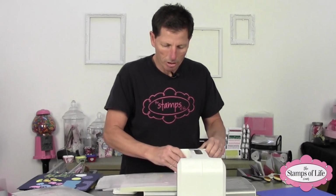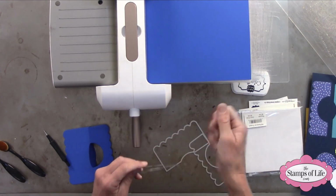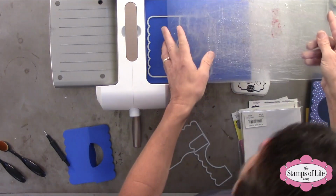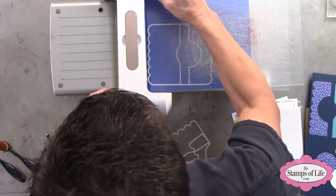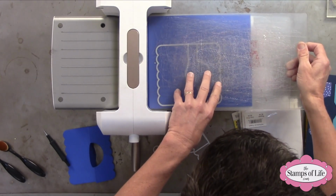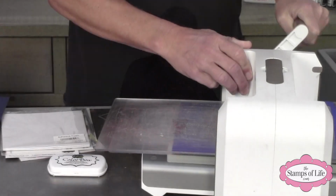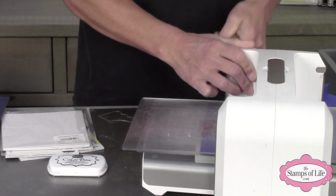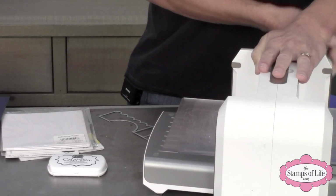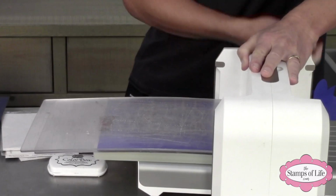One of the most important things I have learned on my die cutting is to make sure these plates get lined up correctly, so when we run it through the machine, they don't get stuck in there. If they are aligned correctly, it's fine. If they're a little bit crooked, a little bit off, we could have a bit of difficulty getting the platform to run through. We'll run this right through here. And that's my speed bumps. I probably would have liked to put this die at a little bit of an angle when I started. That would have helped. So that cuts through once, and we'll just go back through again one more time just to make sure we have a good cut on that base.